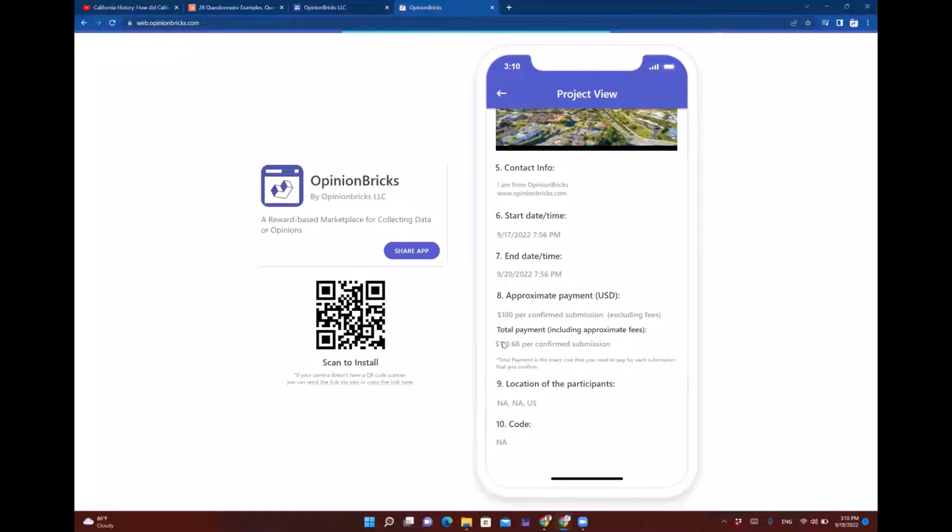The provider still pays the system $110.68, but the participant will not receive exactly $100 because international transfer fees need to be deducted from the participant's share, so the participant will receive less money. If they are both in the US, he or she receives exactly $100. Anyway, the total payment is the exact value that the provider will pay under any situation.